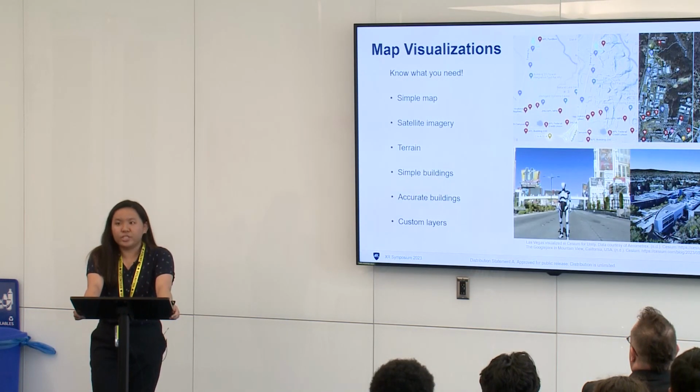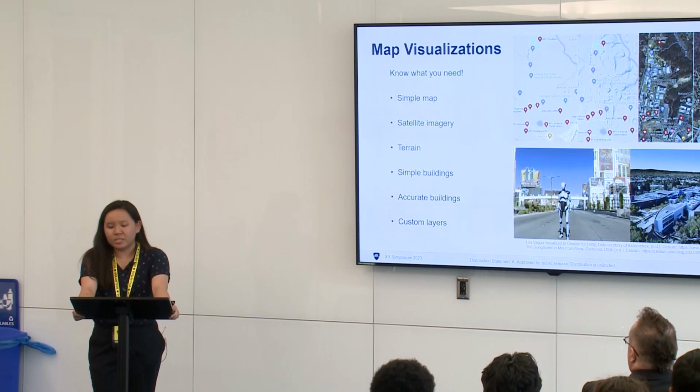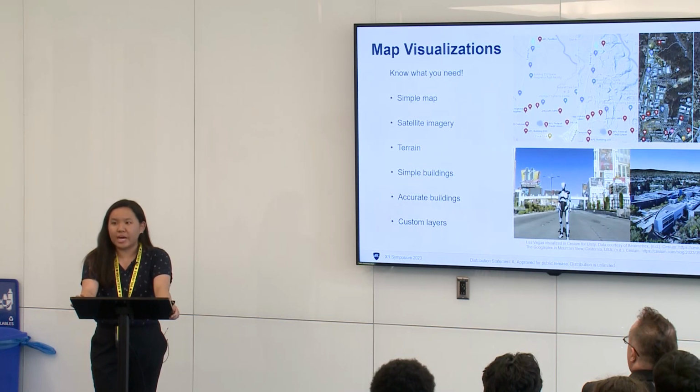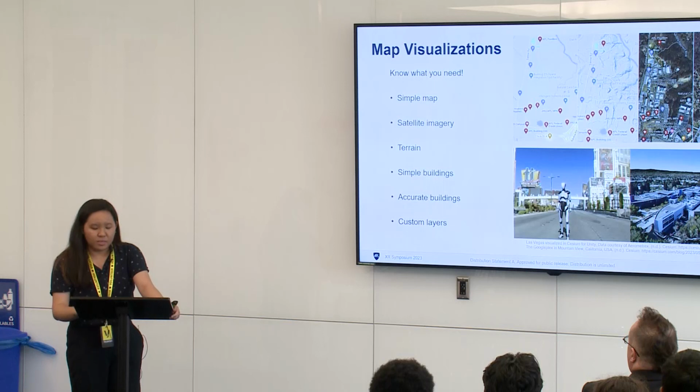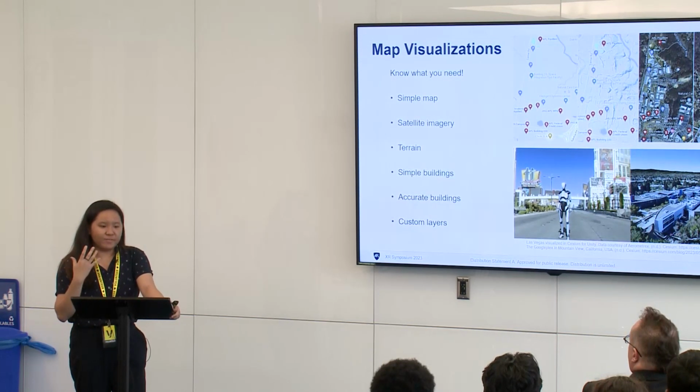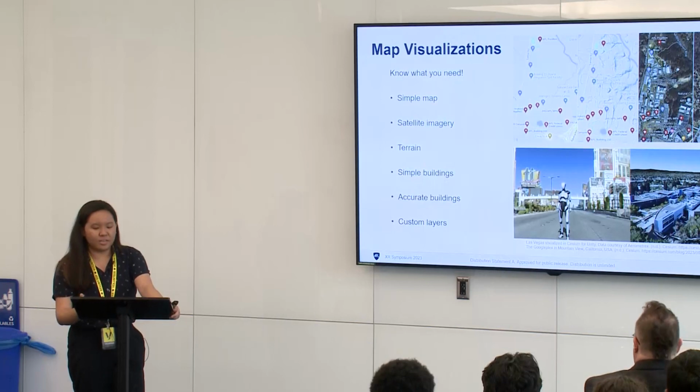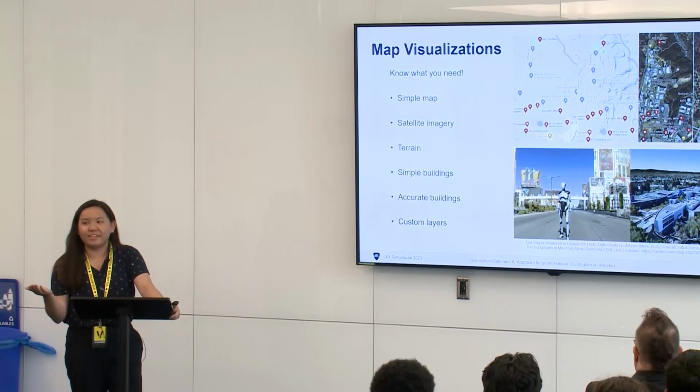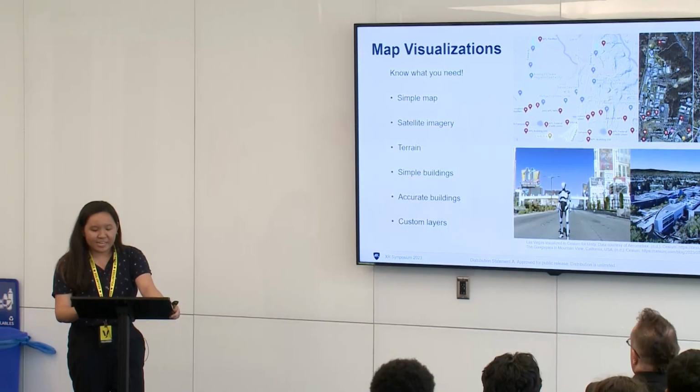The next consideration, map visualizations, depends on what you or your audience wants to get out of the data and what you need. Some applications only need to focus on a simple map, but a developer might want to add terrain layers or satellite imagery in order to make the visualization more compelling to others. The most common example that we've all had dealing with is Google Maps. The complexity of the map detail can also vary depending on whether or not you want simple building visualizations or something that's up close and detailed.